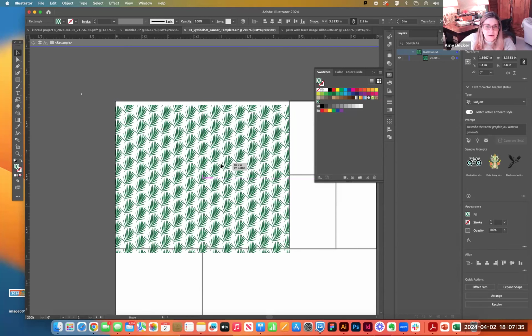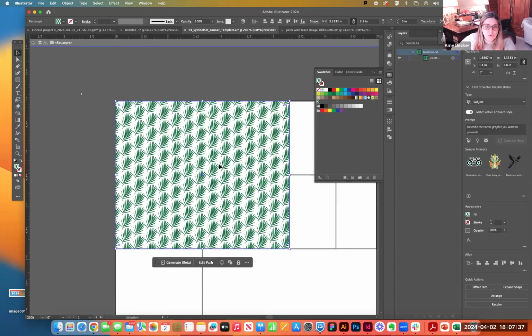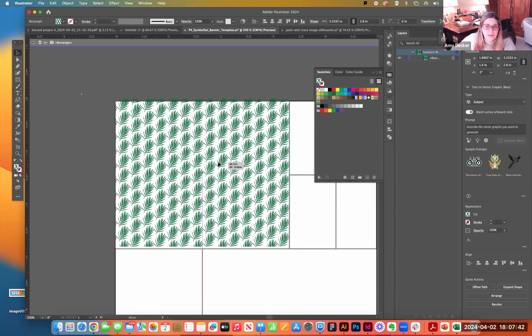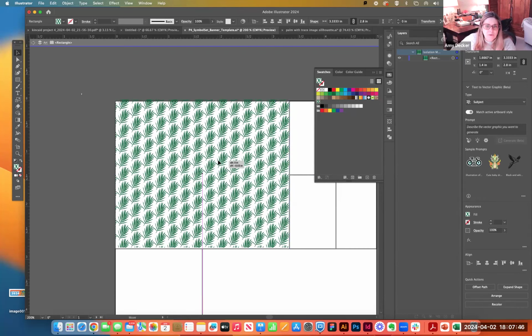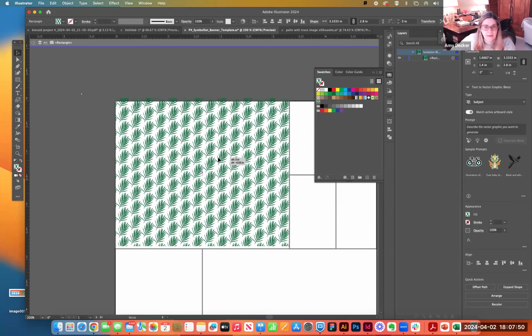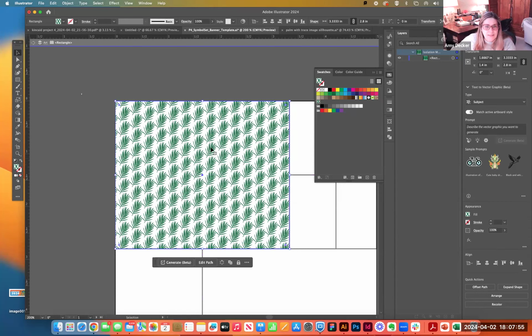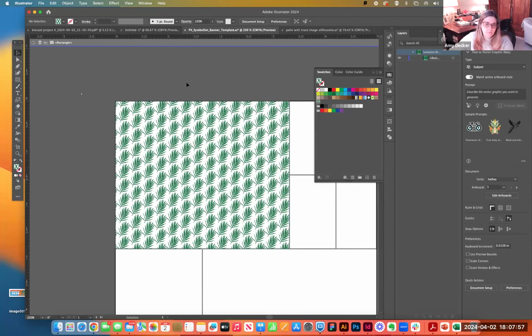Hold your tilde key down and you can move the pattern within the box so it lines up where you want it to line up. You see how I'm doing that? I'm just holding the tilde key down, and it allows me to adjust where that pattern sits in the square. Okay.